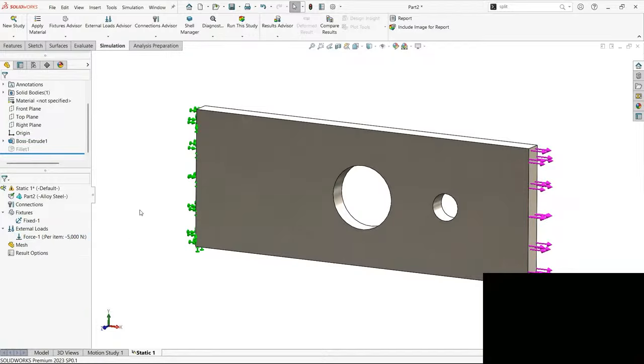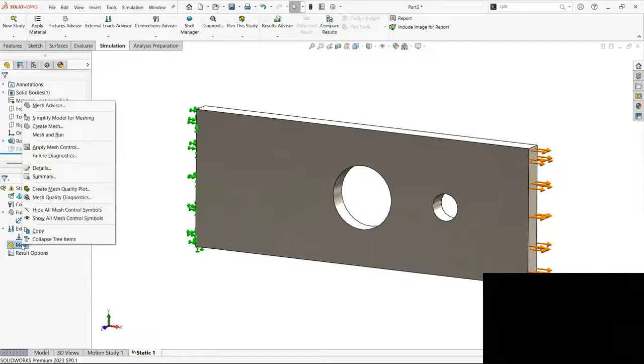Well, once you are done with these, the next step is to apply the mesh. This is how the SolidWorks user interface is given, so you can just follow the step-by-step process. Or if you want to do the mesh first, you can even do all these things later also. That is also fine, no issues with that.